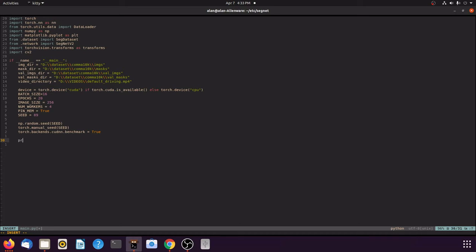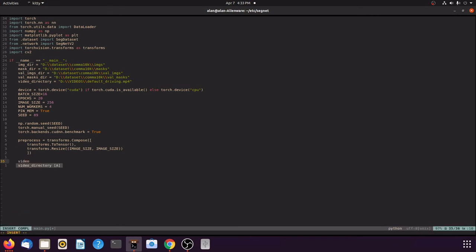Okay, so let's involve our pre-processing. So what we'll do is transforms.compose. All we have to do is transform. So this basically takes in whatever the object is, turns it into a tensor, then we'll just resize it. So do that, and then transforms.resize, image size. So we have a 256 by 256 image. And then from there, we can pre-process everything.